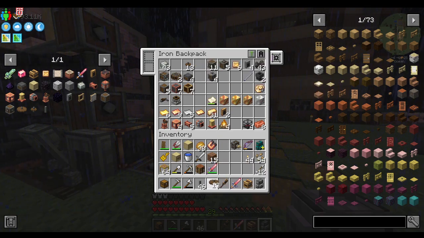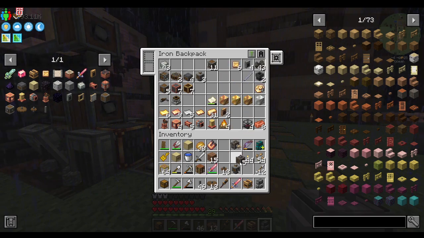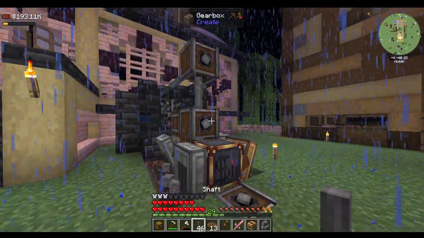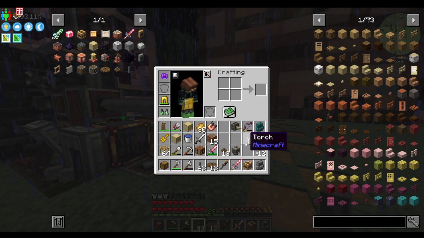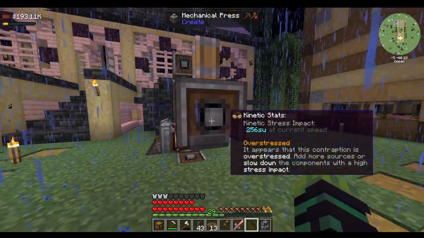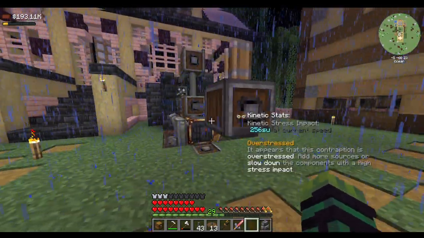So if we go here, get some more cogs. And then if we got this, we pull one of those out just to see it. And then we take a... if we need that. Okay. So if we were to go off of this, hopefully it won't break. And then we just attach this for now so you guys can see how much it's running. Okay. Yeah, it's overstressed. Of course it is. I knew that was going to be overstressed.